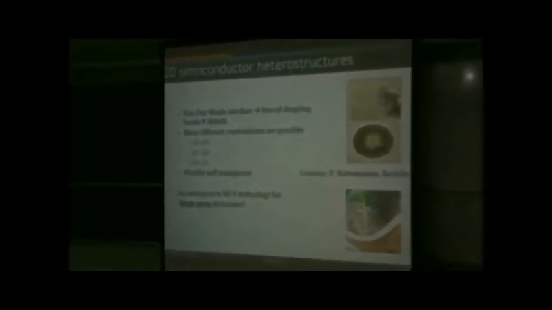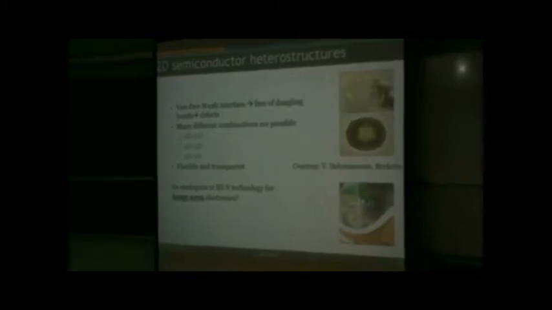But there is one thing we realized, and that is, we do experiments too, and we try to do heterostructures, and we realize that because we can layer transfer them, and they have passivated surfaces, it is very easy to make heterostructures with them. Okay? But we looked at the literature and we saw that Novoselov and Geim are making heterostructures. Philip Kim is making heterostructures, and we said, okay, how do we compete with them? They are making 2D heterostructures. So one of the things that we thought is that we do not have to be bound to 2D heterostructures. I can make 2D-3D heterostructures.